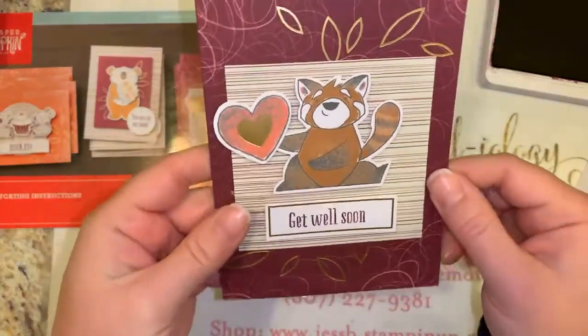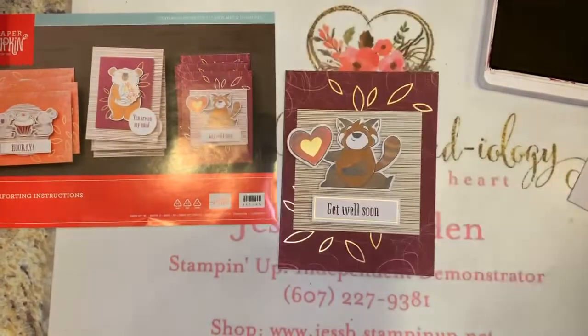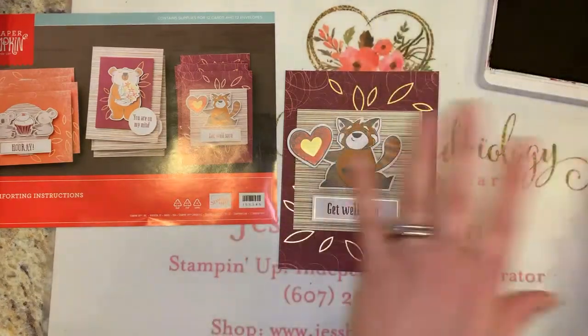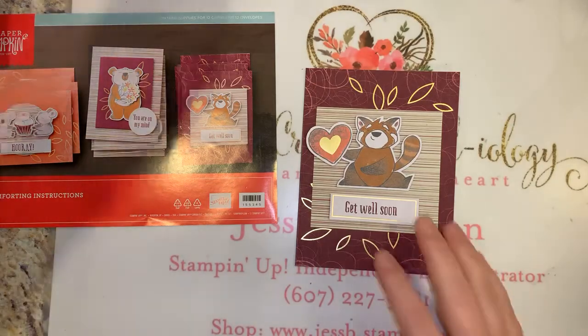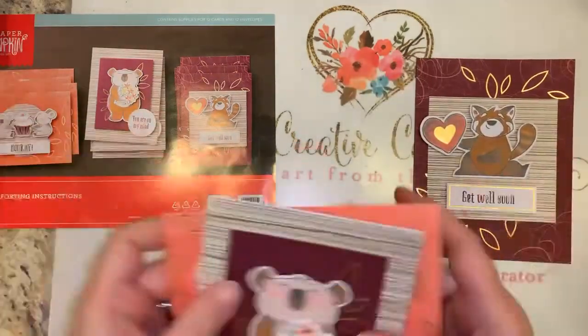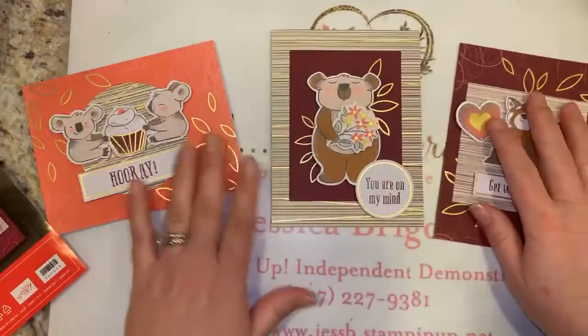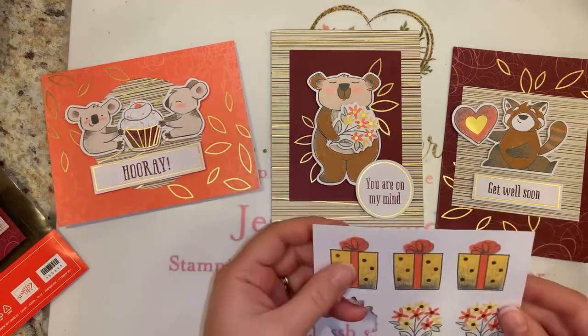Isn't this cute? Yeah, Susan, all the elements in this kit are so cute. I wish we had a few more than 12. But nonetheless, I love what it came with here. And so for each of these cards, these are the original as designed. But I love that you could swap these out.